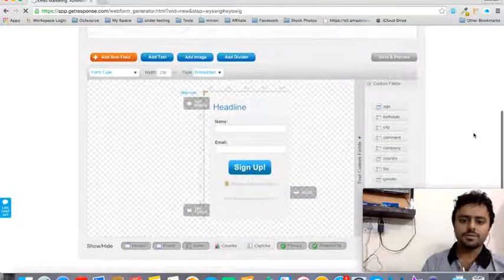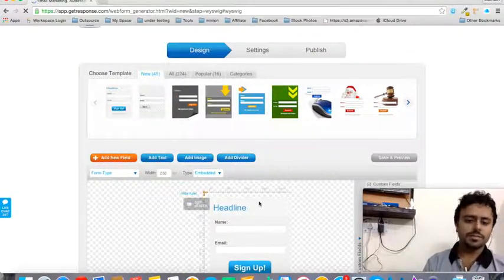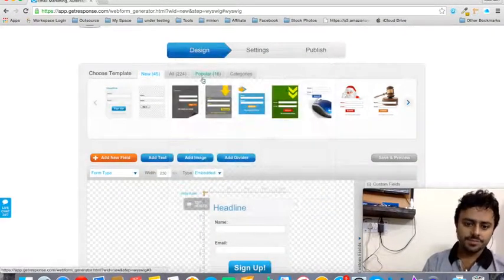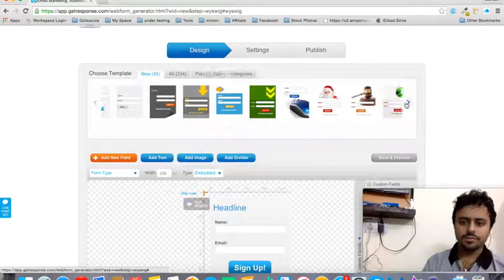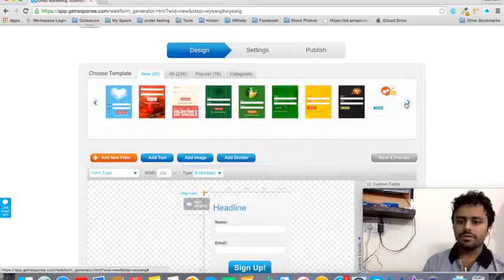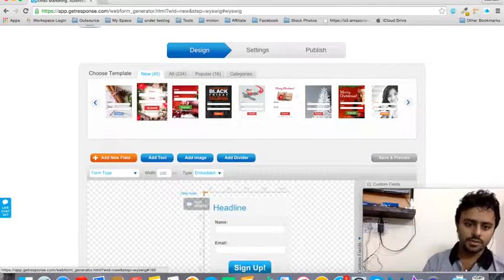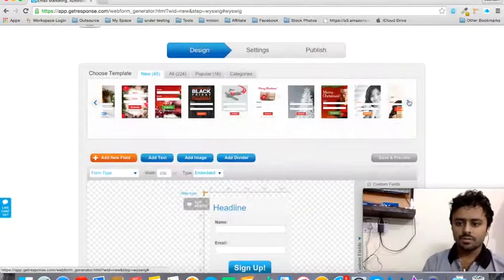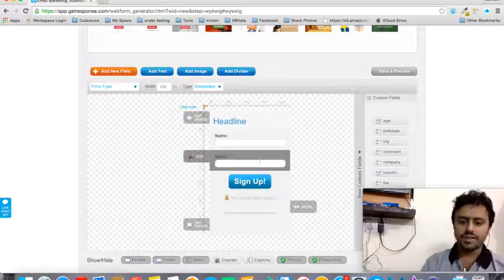Now over here, you have got many options. First of all, you have many themes to choose from, so it is completely up to you which theme to select. For example, this is the complete PNG theme. Then you have this particular theme, a black color one, and so on. Like, this is a very good theme if you are willing to promote during the Christmas season. We will go ahead with this particular simple theme.